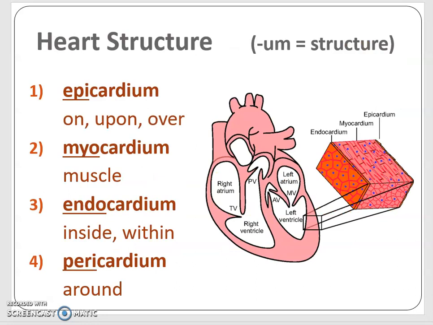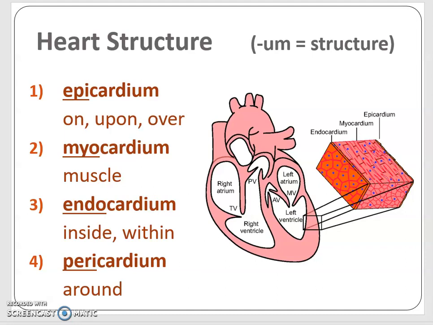Okay, so our heart structure, we're going to start by talking about the layers. And our point here is just for you to take away the meaning of one suffix and to give you 4 prefixes or combining forms that we're going to be using. So you'll see them underlined here in this list of 1 through 4. Epicardium. Epi means on, upon, or over, once again, focusing only on the prefix there. The next word, number 2, that's a combining form.